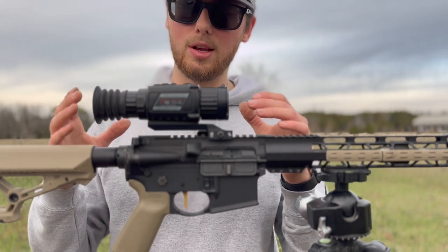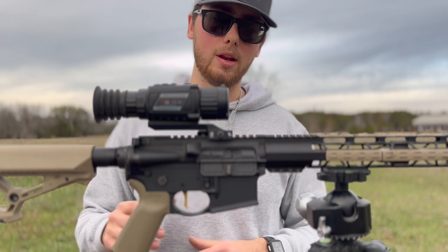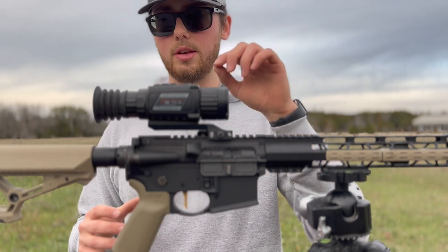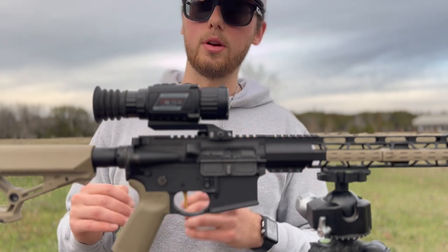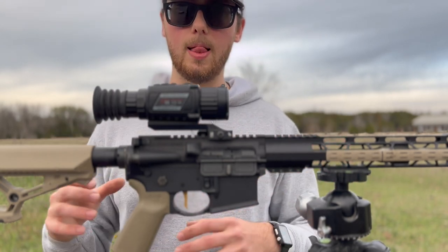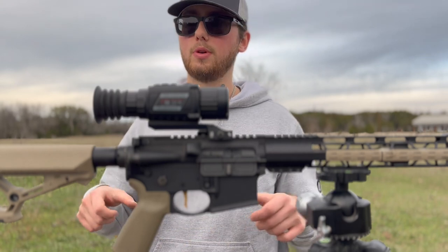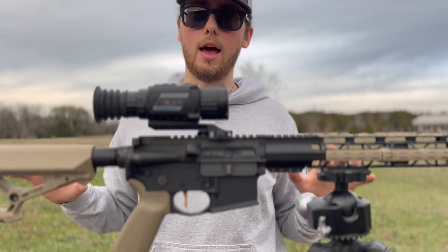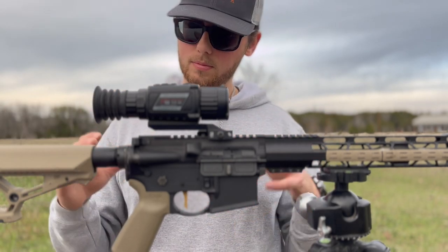The reason I decided not to sell this scope was, for one, I wanted to be able to take out friends that have never been thermal hunting before, and I wanted to introduce them to the game. For two, if I'm not taking a friend, this is going in my bino harness, and I'm using it as a scanner. You don't know how important it is to have a separate scanner along with the thermal until you really experience it. Instead of having to take your rifle off your shoulder with the tripod on it, of course, set it down, spread the legs, and scan every minute, I can have that on my shoulder the entire time and scanning the entire time without having to do all those extra movements. That is why I decided to keep this thermal right here, and I could not be happier.